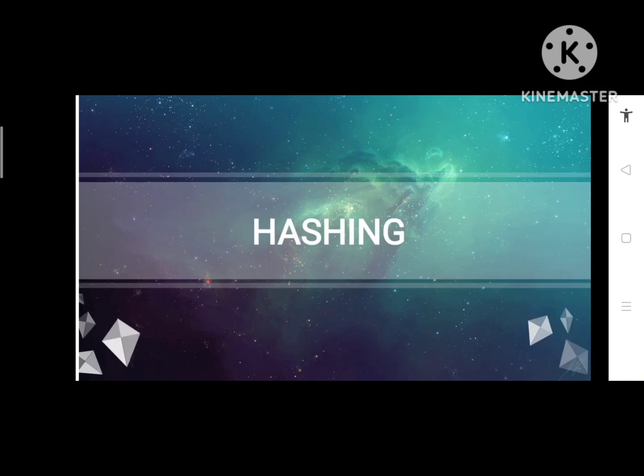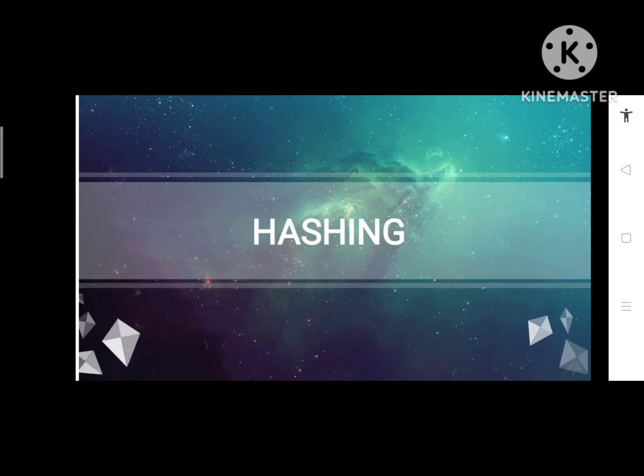We need to follow hashing because it stores and retrieves data at a constant time. It means that it stores the data and retrieves the data at the same time in a faster way. It means that we can access the elements in a faster way. That's why we use hashing. That's the main important point why we use hashing rather than arrays and stacks.